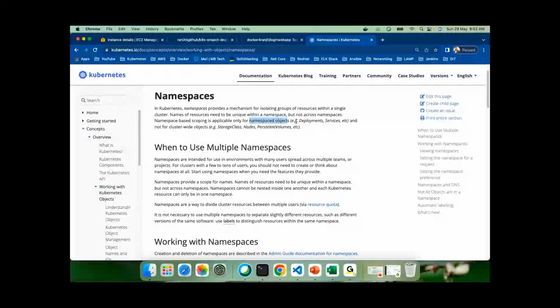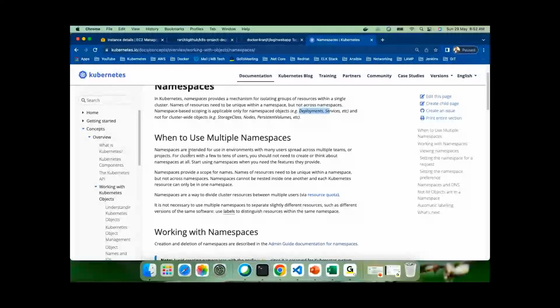Okay, so when to use multiple namespaces? Namespaces are intended for use in environments with many users spread across multiple teams or projects.